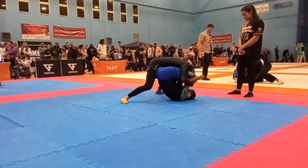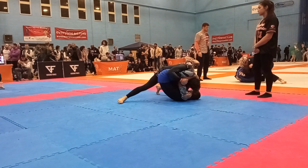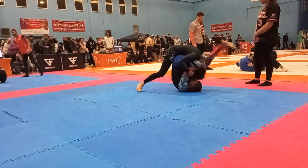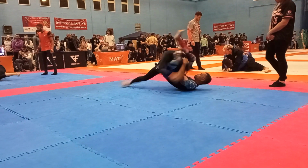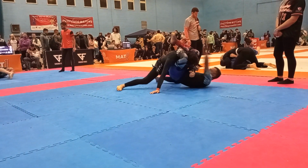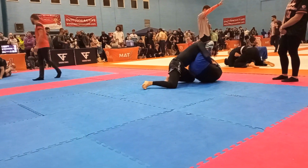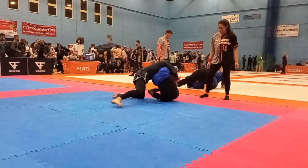Yeah. Reach and hold your far shin with your right arm. Sergio, head up! That's it. Right foot on his hip. Lock the triangle. That's it. Holding his shin. Forget his arm. Hold your shin. That's it. Triangle's in.